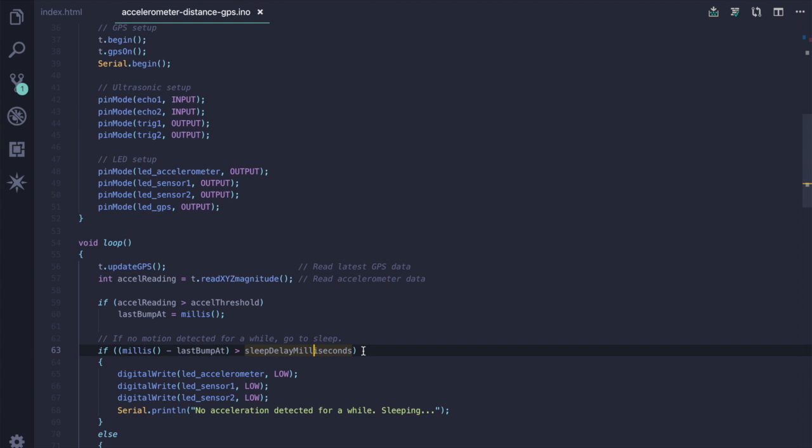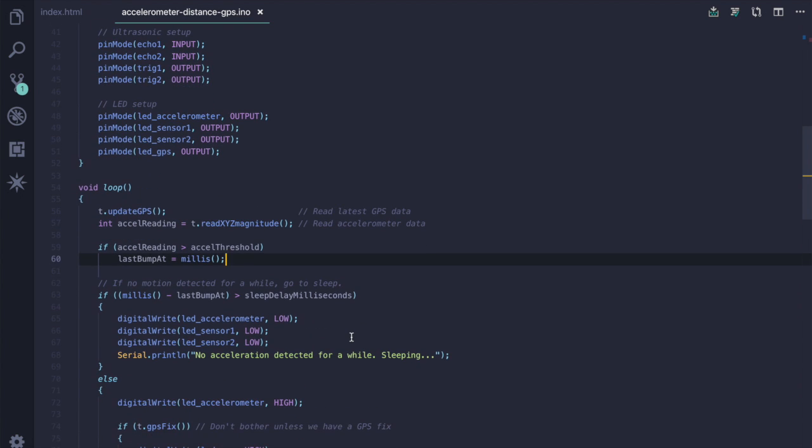The reason I'm using it here is because I actually want to keep track of when was the last bump that the accelerometer has detected, and I wanted to store that into a variable here, and then do a comparison so that we can send the system to sleep, which I'm doing over here.